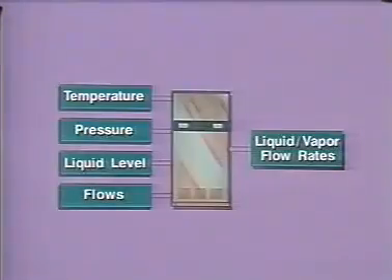Let's take a look at how computer control can improve the operational efficiency of a distillation column. Measurement data on process variables is continuously fed into the computer's memory. The computer uses this data to calculate the actual liquid and vapor flow rates inside the tower. This information on internal liquid and vapor rates, along with data on other relevant variables, allows the computer to accurately predict the composition of products before they are actually produced.